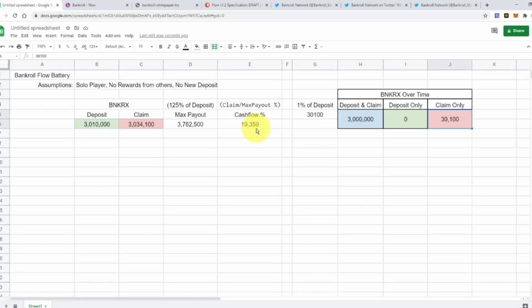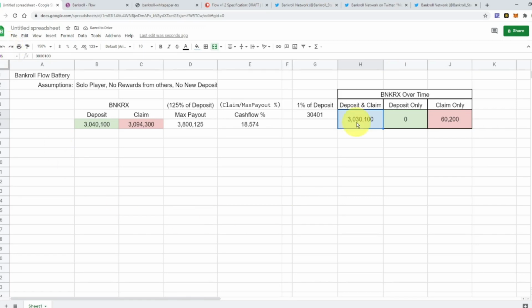All right. Let's just say that you claimed a second day in a row. Your cash flow battery's gone down to 18.5%. So now you want to go back into rolling. So let's roll your 1% available. Watch what happens to the cash flow battery. It went up slightly, but it went up. I'm going to go back. It goes from 559 to 574.